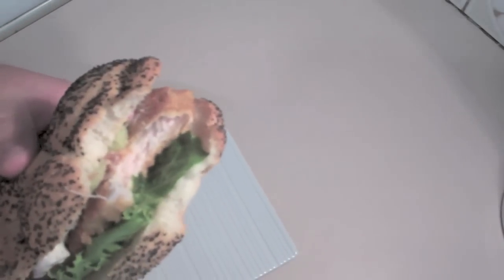Wow. And just check out that chicken. So moist. That is perfect.